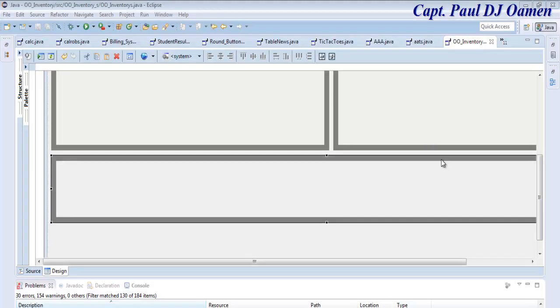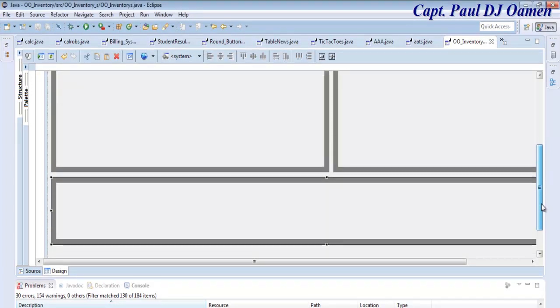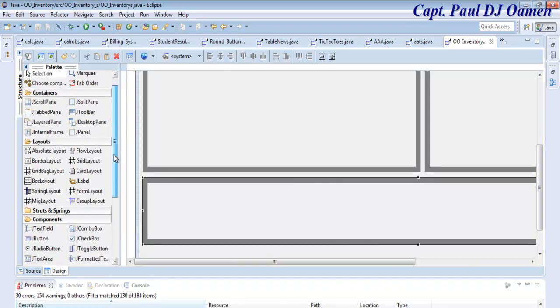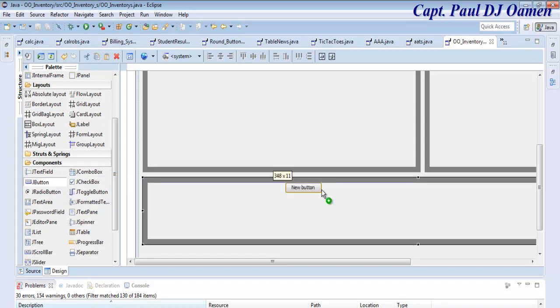The next thing is to add some buttons. Let's come in here straight to the palette here and let's grab some buttons on board. We're gonna need about 3 of those. Right, then we're gonna need text area.